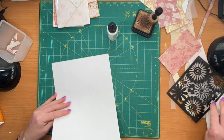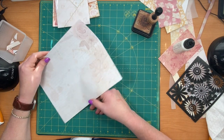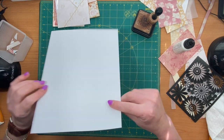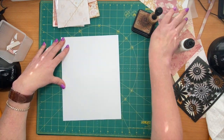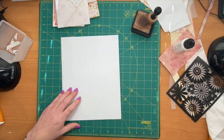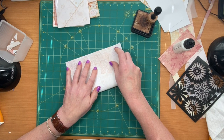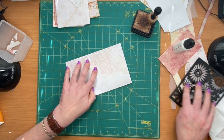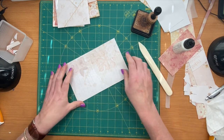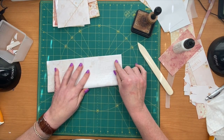Put it over kind of quick after you get past those first two. So this one, my writing's going to be sideways, but I want this to be my top because I like that. So what I'm going to do is turn it upside down. Once again, you have a rectangle. You could use one of these size rectangles. I'm going to use tiny ones. But what I'm going to do is take and fold this and meet the edges together. And then I'm going to fold it the other way and do the same thing.